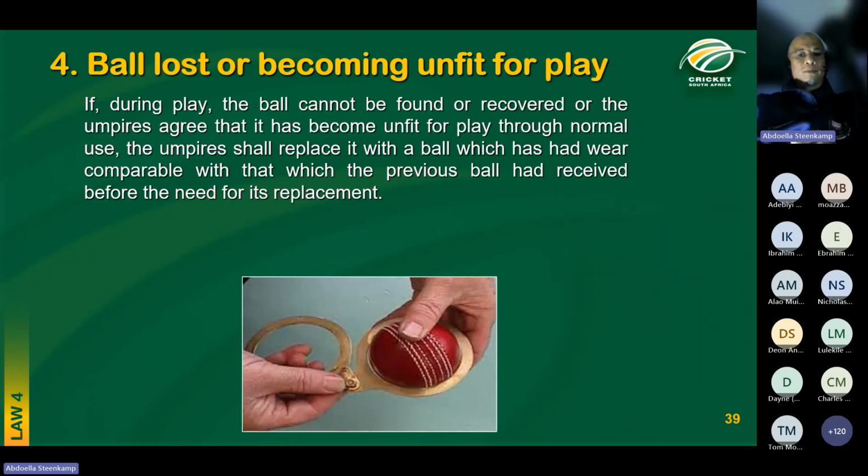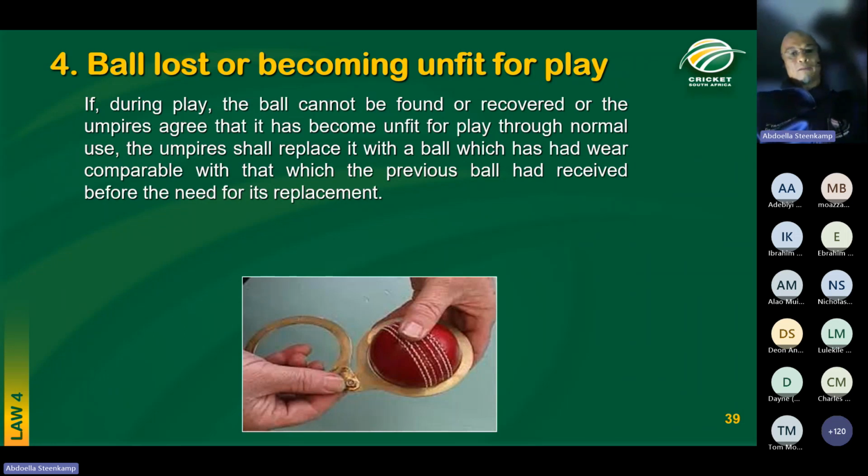How do you decide on the replacement ball? The criteria that you need to take into account is that the wear and tear on the ball you're now going to choose needs to be very similar to the wear and tear of the ball that needs to be replaced. You will hardly find an exact same ball with the exact same wear and tear. You need to find the closest ball in the replacement box of balls.